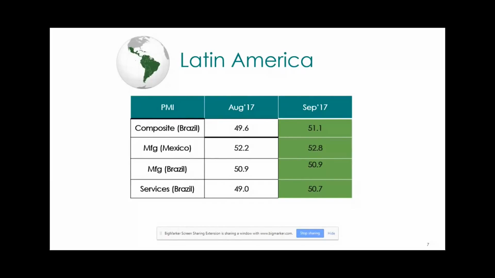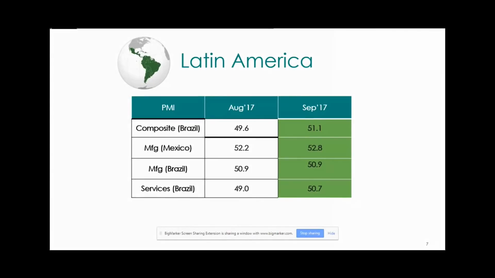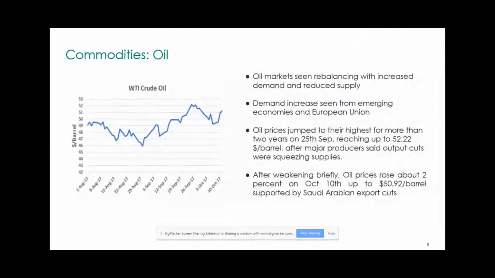We will now look at commodities, which is the biggest indicator of how the economies of the world are going to perform. If you look at oil, oil had fallen through the month of August. It had hit a low towards the end of August, but has been rallying since then. The reason being, oil markets are now seeing growth in demand. So even though there were calls for clean energy, predictions of electric vehicles taking over the market by the end of this decade, oil is still an indispensable commodity until we get to that phase.